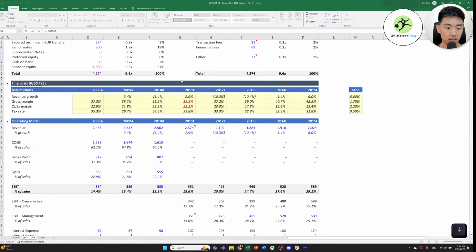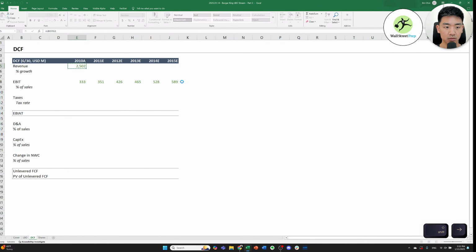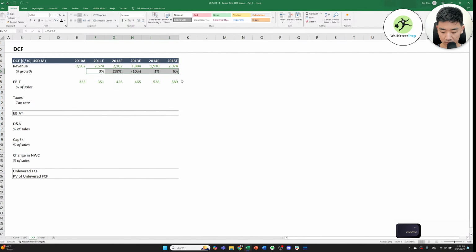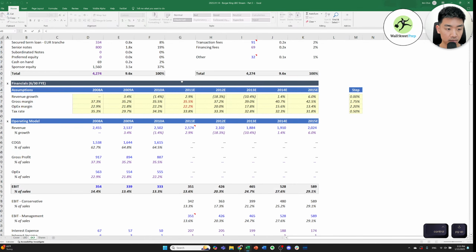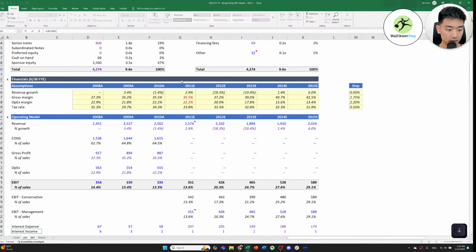So 2010 revenue, and calculate our growth rate. Also get our percentage of sales now. Then tax rate, we can also get from our LBO, from the financials here.